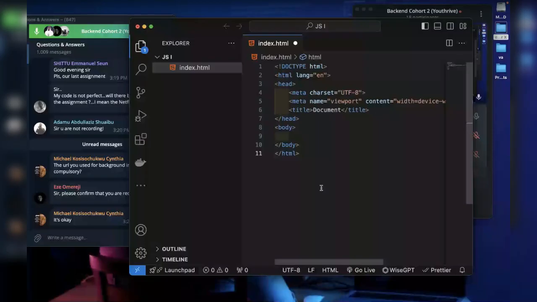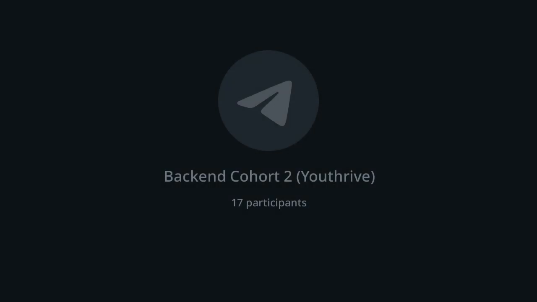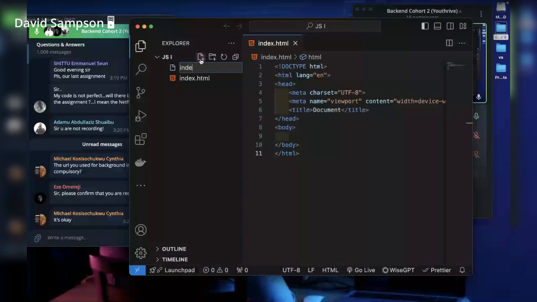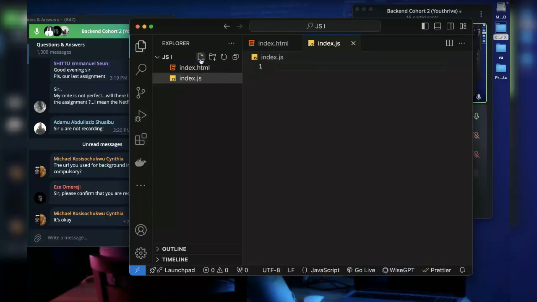Okay, after that, the next thing I want to do is to create my JavaScript file, index.js. Now, I am calling it index because I'm used to index. You don't have to call it index, but if you want to call it index, that's fine. Index means the first one, as in the beginning, the first.